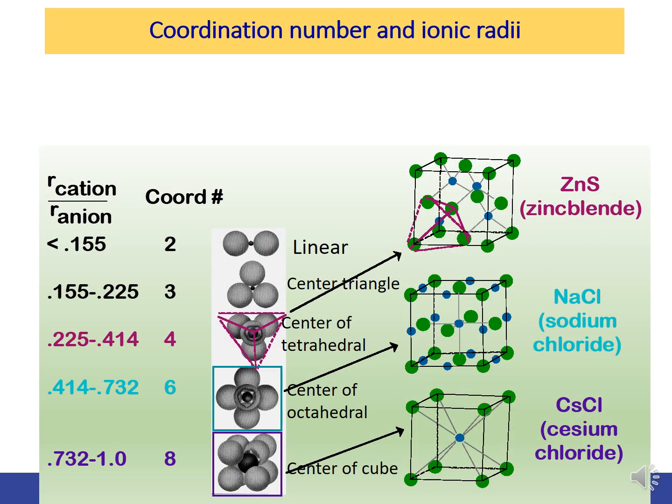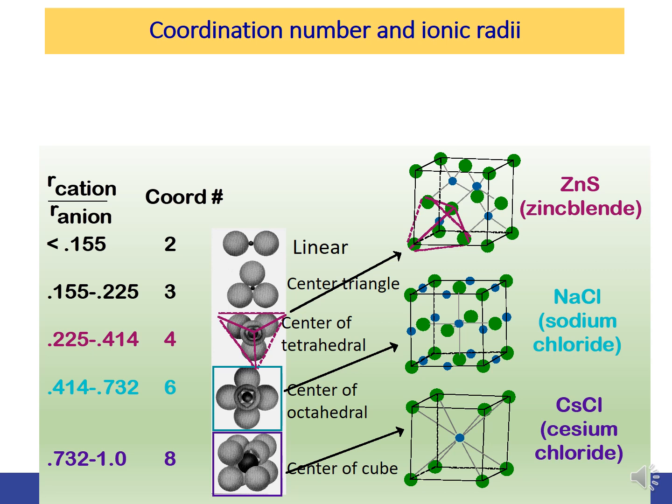We presented earlier the 2 characteristics to figure out the crystal structures of ceramic materials. One is electrical neutrality. The charge on the material should be 0. Using that characteristic, we can find the number of anions and the number of cations in one unit cell, because each unit cell should also have a 0 charge. And the second characteristic is the ratio of the ionic radius, RC over RA. So when do we use it?